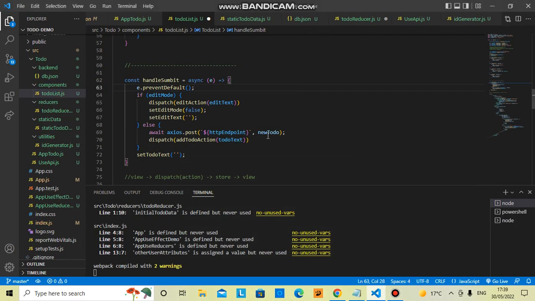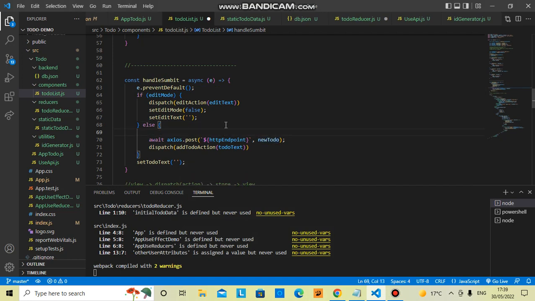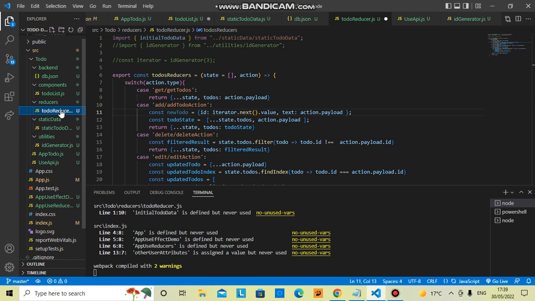So what we're going to do is create our new to-do here rather than create it in the reducers. So we're going to click this, comment this out, comment the generator and the iterator functions.